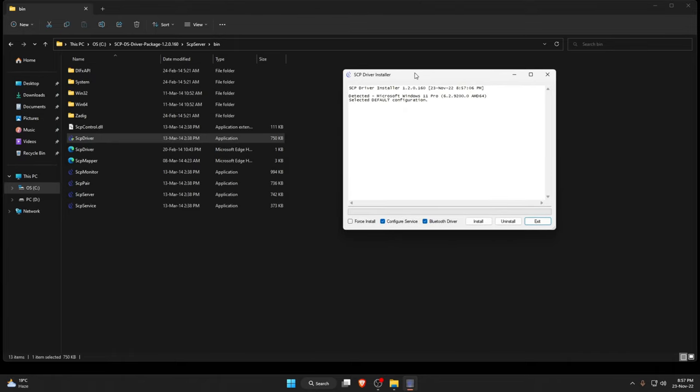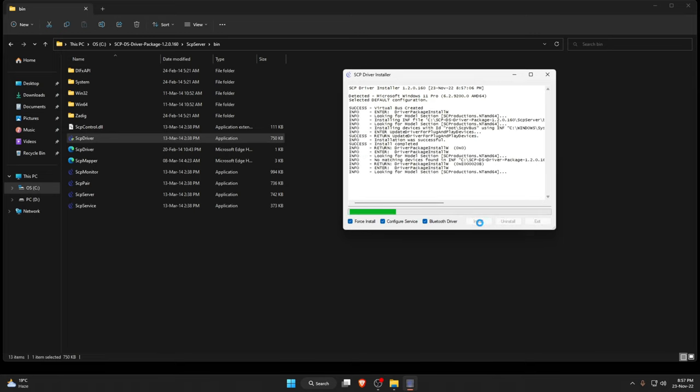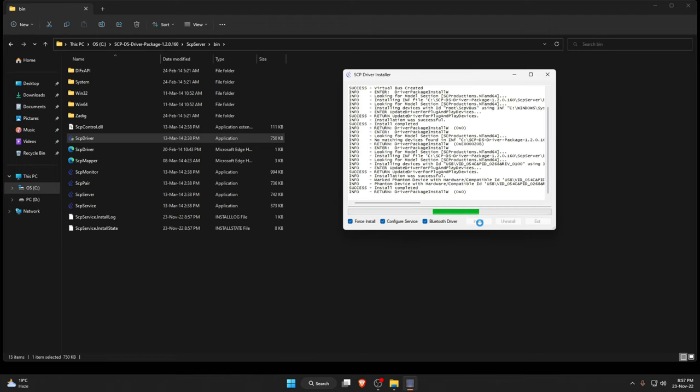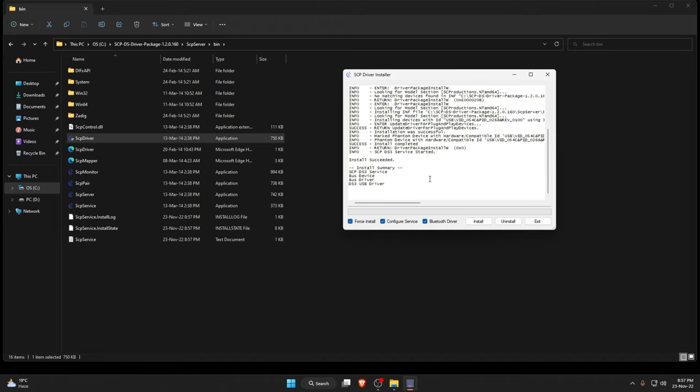And in this menu, before we hit install, you need to make sure the controller is connected. And also, you need to make sure that you checkmark this force install option. This is really important. Sometimes it does not work if you don't checkmark this while installing. So you need to make sure it is checkmarked and then hit install. Okay, there you go. Now the software is installed.